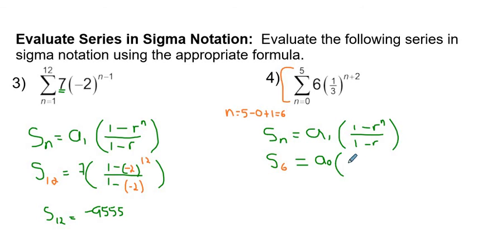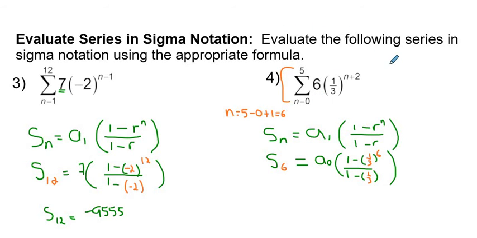All right, then over here we have 1 minus r. R is always r. It's no big deal. Just make sure that this 6 is also a 6 that goes right there. Okay, so r is a third. All right, so we're just going to put that 1/3 in there. And the only correction we have to do now to the formula is figure out what A0 is. A1 means first term that you are given, not necessarily the first term in the sequence. So the first term we're given is 0.